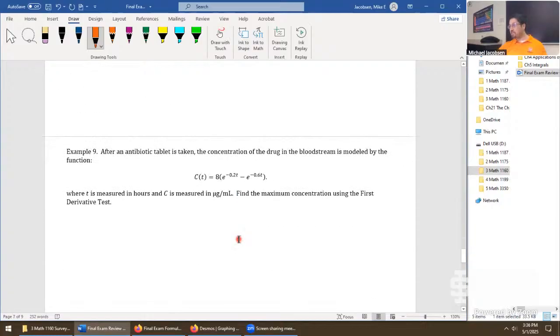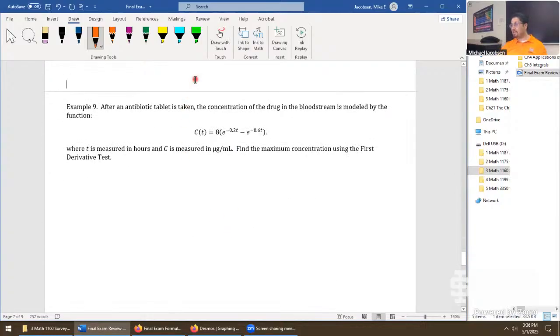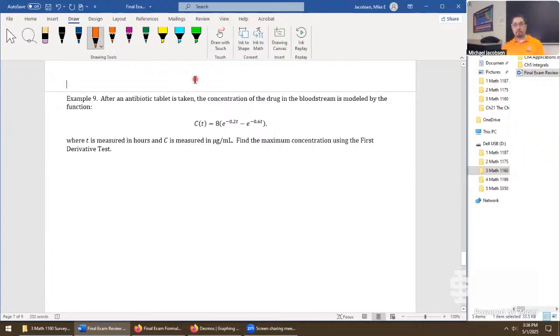Let's give it a try. So example 9, that's a good call. This is our optimization problem. And when you're preparing on the real final exam, I'm not going to go too out of the line on this one. Take a look at how you did on your quiz, how you did on exam 3. It's going to be pretty similar. This one is a little bit tougher, but good for the sake of practice.